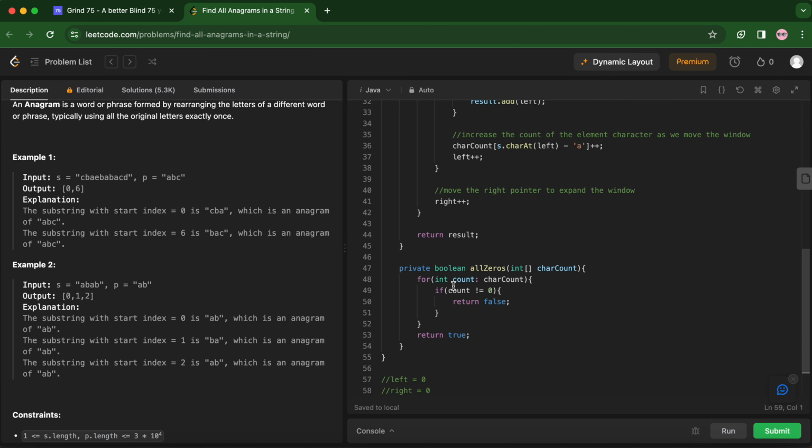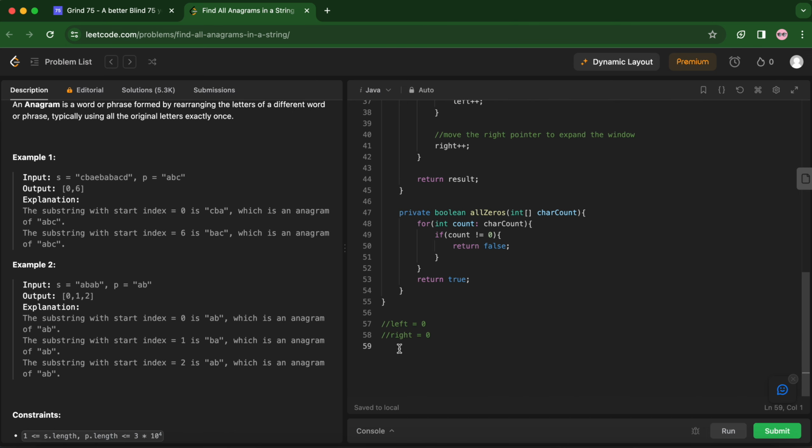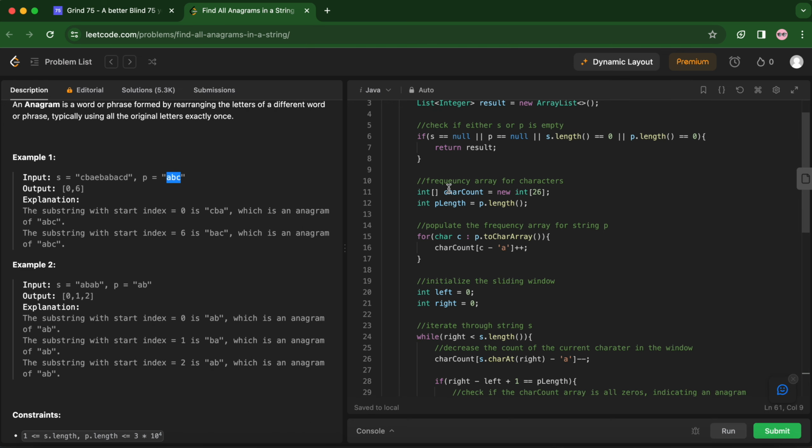In the char count, all the values are zeros except for A, which is equal to 1, B is equal to 1, and C is equal to 1, right? Because these values we had already added when we were populating.